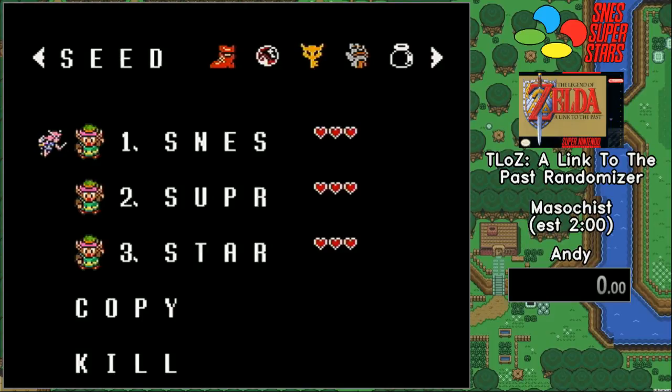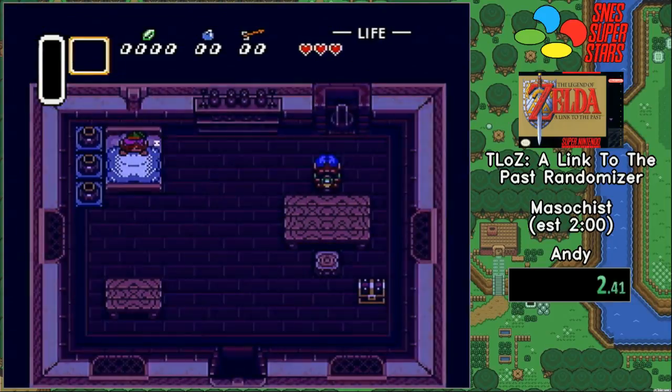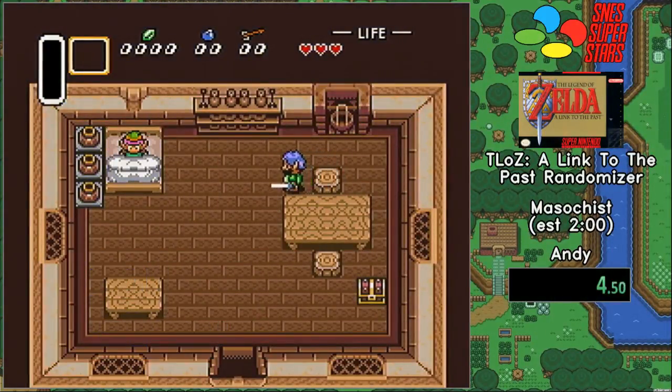This is a Link to the Past randomizer, which if you don't know what that is, basically it's an item randomizer. So, all chest contents, heart piece locations, NPC given items, pretty much everything you can think of is randomized.